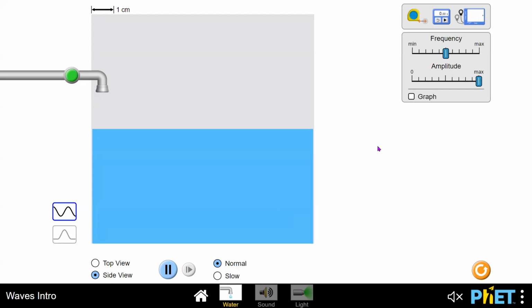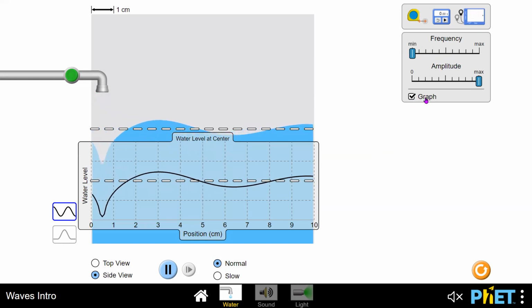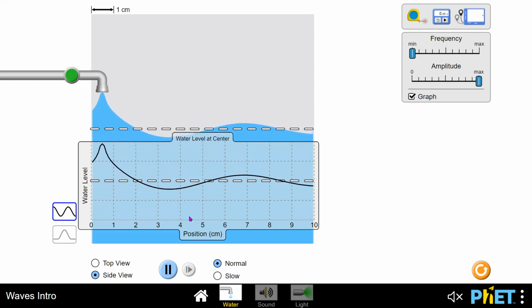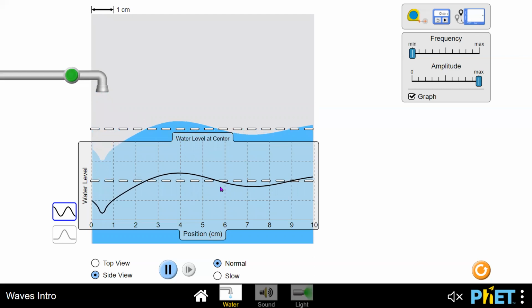The wave amplitude produced by the wave will be maximum if you set the maximum amplitude. And let's test with the minimum frequency. Okay, if you click this green button, look at the wave generated. And also you can see the graph here. If you click on the graph button right here on the right, we can see the graph of the wave.